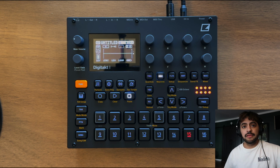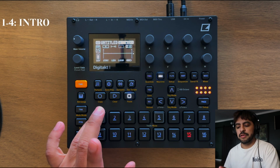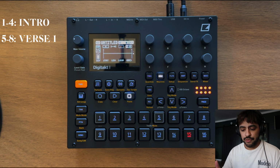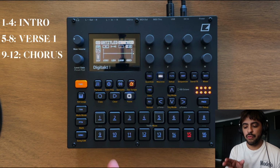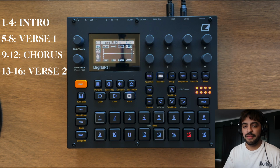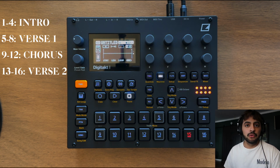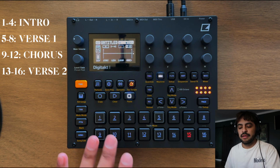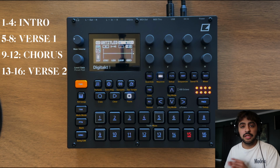So I kind of made a little rule where the first 4 would be for the intro, the second set of 4 would be for the first verse, the next 4 would be for the chorus, and the last 4 would be verse 2. Now, since we have 2 choruses in the song, I did interchange these 4 patterns here, with 9 and 10 being the first chorus, 11 and 12 being the second chorus.